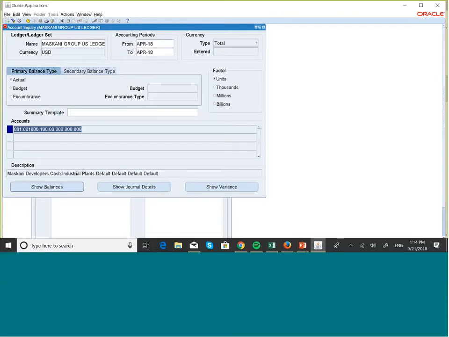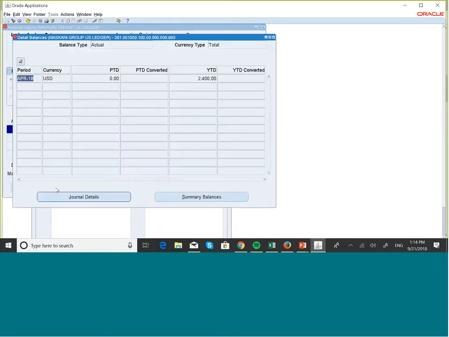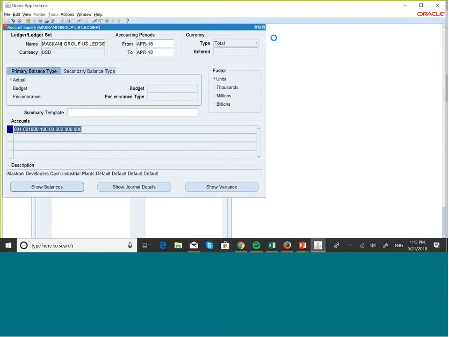All right, and when we click show balances here, we are able to tell the PTD and the YTD balance for this particular account. For this, there's been no activity for this month. We can also change the period here.